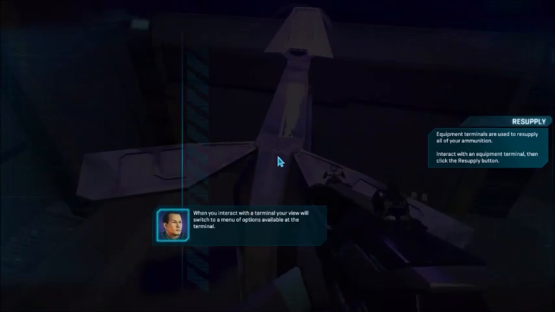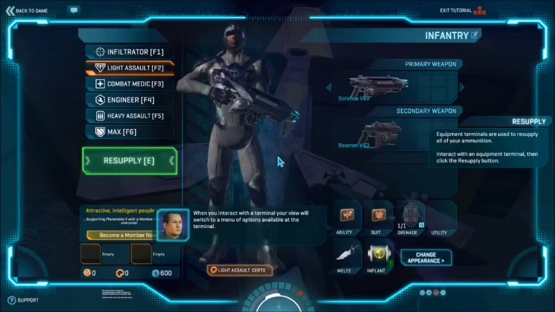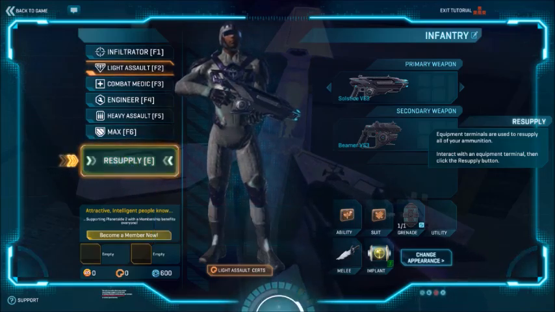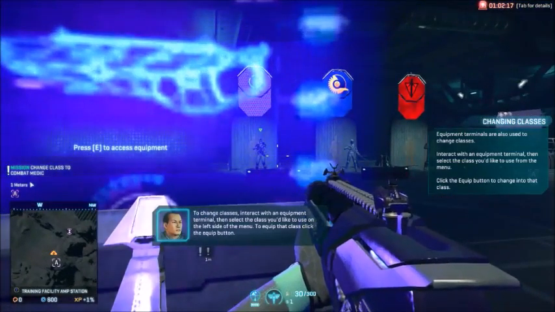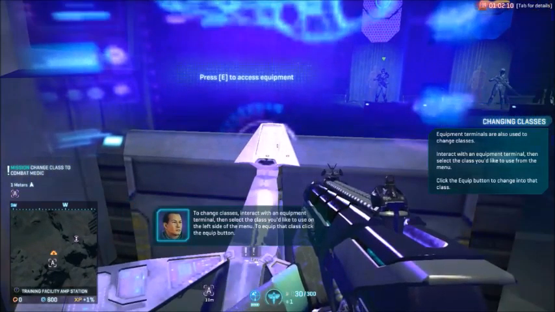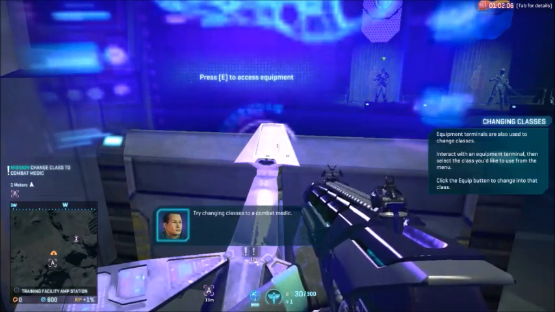When you interact with a terminal, your view will switch to a menu of options available at the terminal. Click the green resupply button on the left side of the terminal menu to equip your selected loadout and resupply all of your ammunition. To change classes, interact with an equipment terminal. Then select the class you'd like to use on the left side of the menu. To equip that class, click the resupply button.